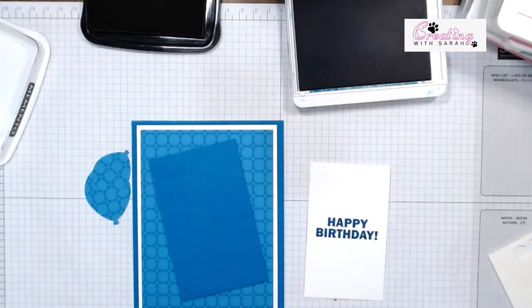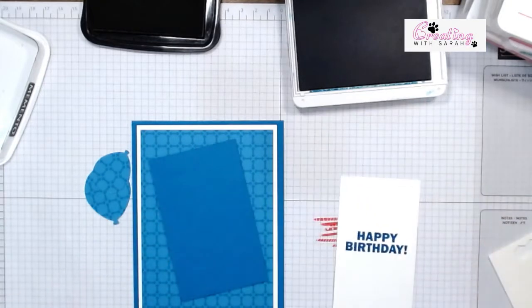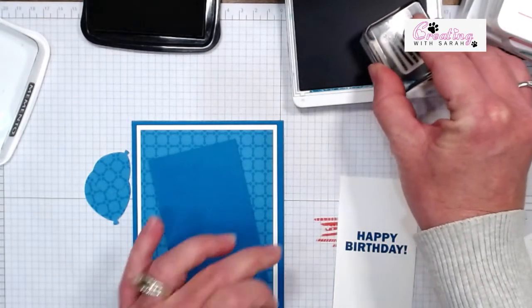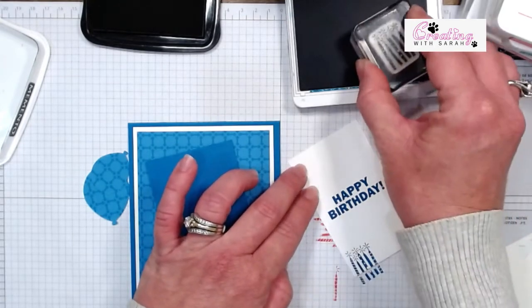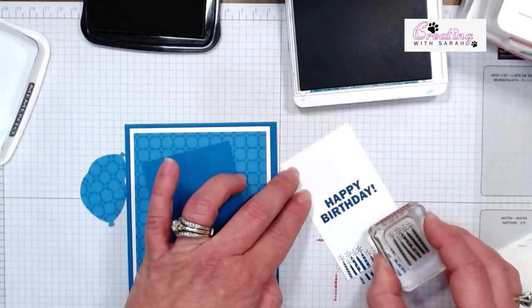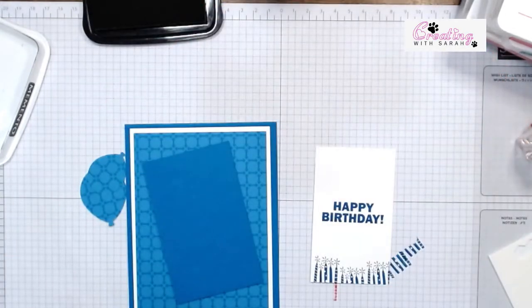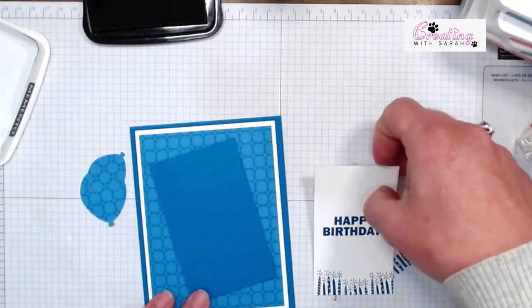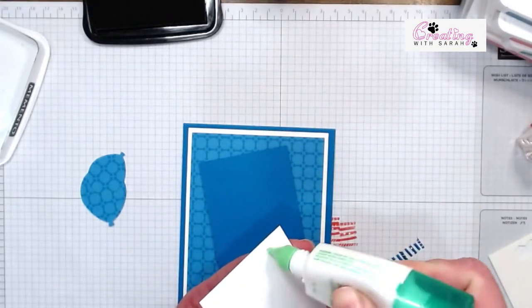Happy birthday. Oh, look how bright and bold and beautiful that is. Oh, just love it. And then let's clean off our candles because I think I might just be a little addicted to these candles. And I think I only want like half of the candles. I don't want the whole thing. And let's go down a little bit more. And then we're going to go up. Oh, so stinking cute. See, you can totally just play with them and find what you like and go with it. So let's attach this.